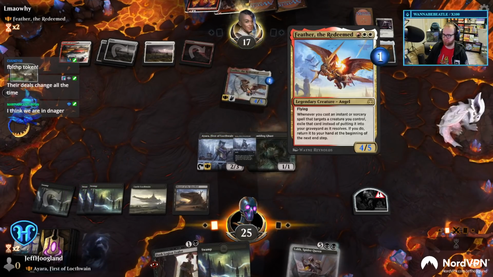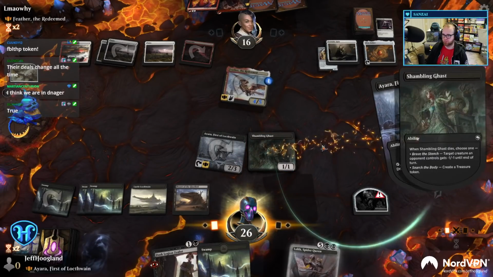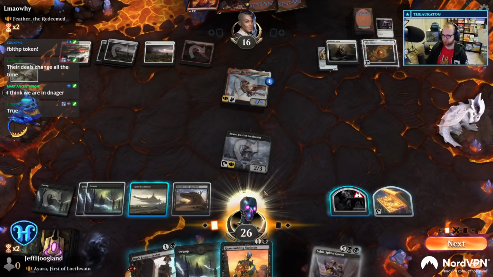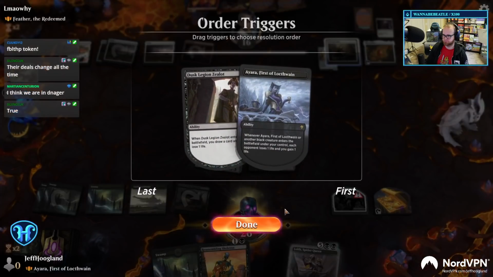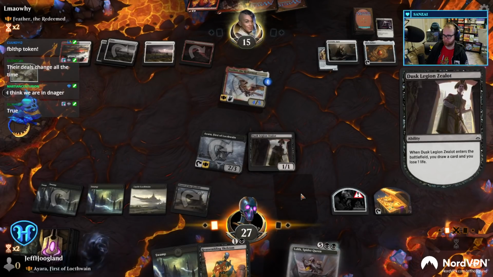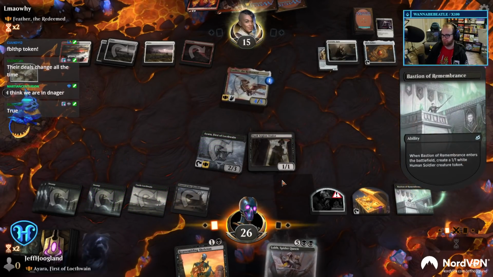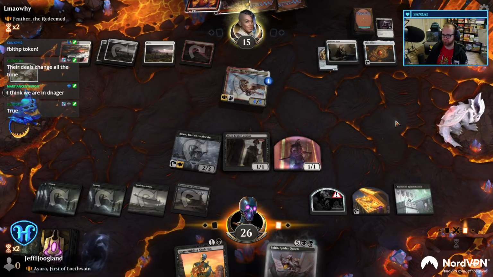We're in danger. I mean, this thing's not killing us that fast, and they don't have any life gain at the moment. Is it trample? It is trample. If they don't put any other blockers down here, we'll get to pressure them an okay amount here.